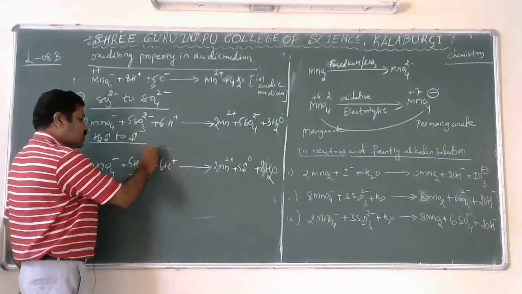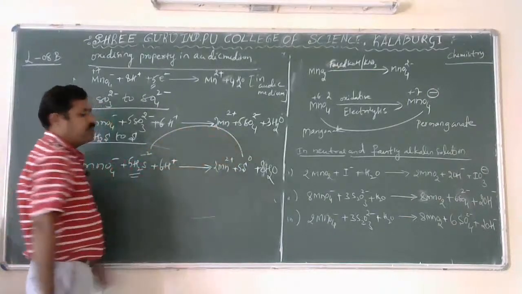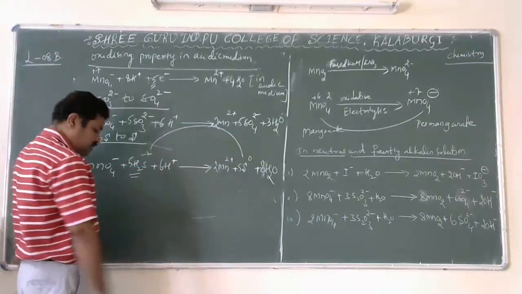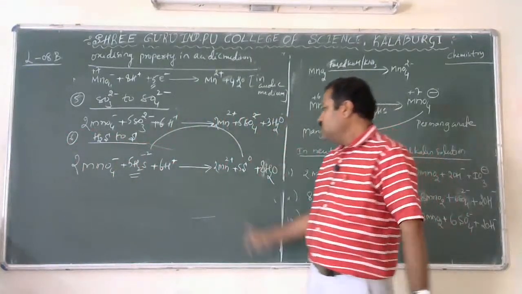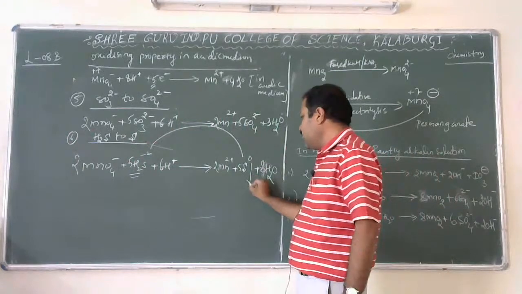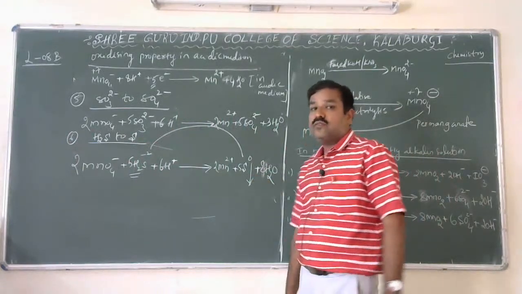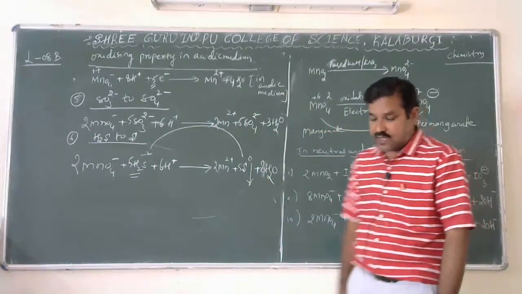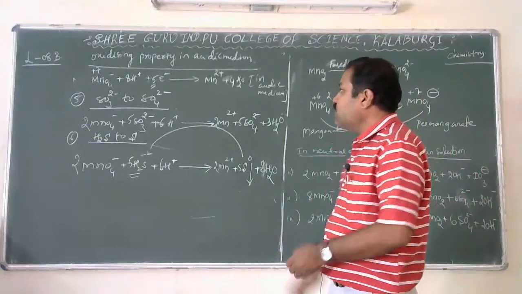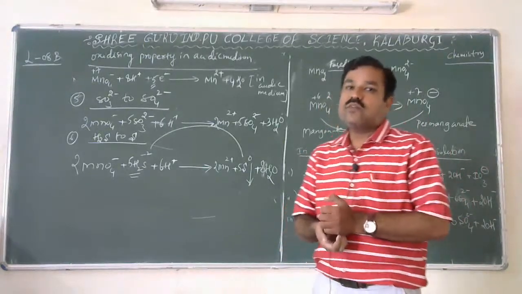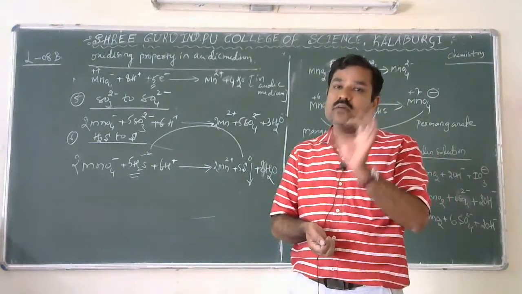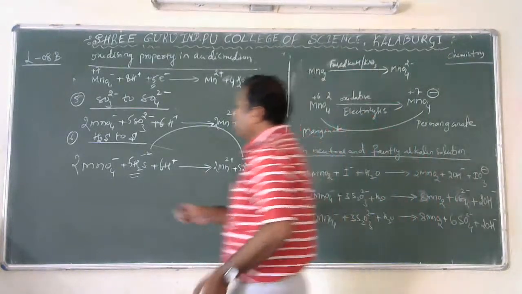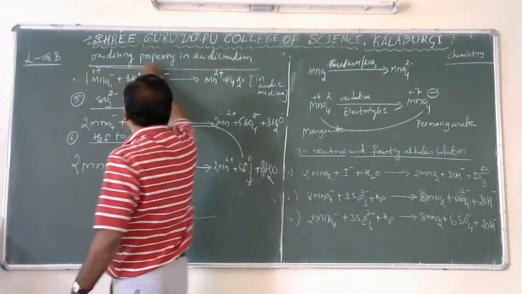Right? This is the balanced equation for what? Minus 2 is oxidized to 0. Therefore, this is the balanced equation for oxidation by potassium permanganate to elemental sulfur. Very important for 1 mark, so many times asked in theory. These are the oxidizing properties of potassium permanganate in acidic medium. In acidic medium, I am repeating, students. This base you have to remember.